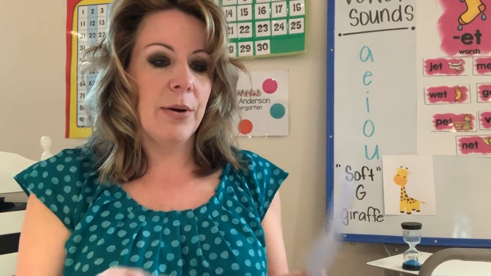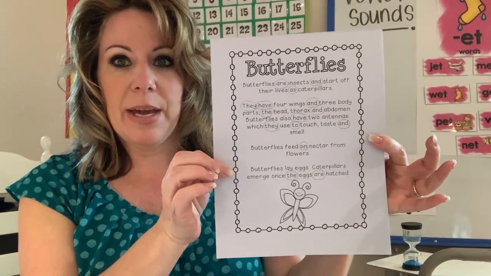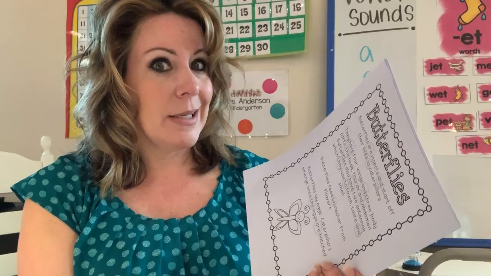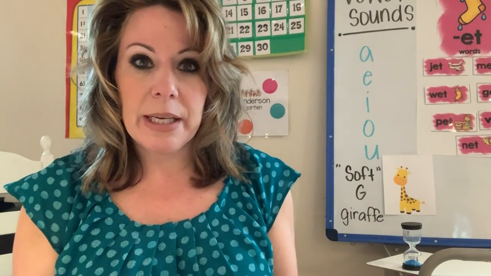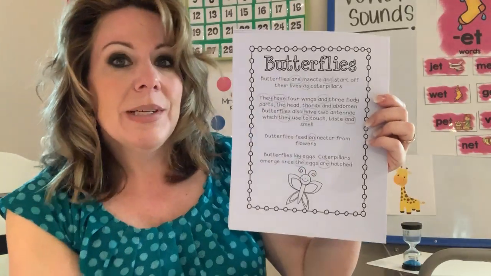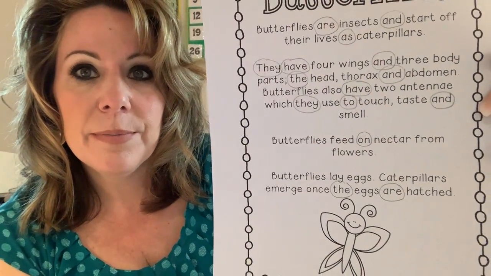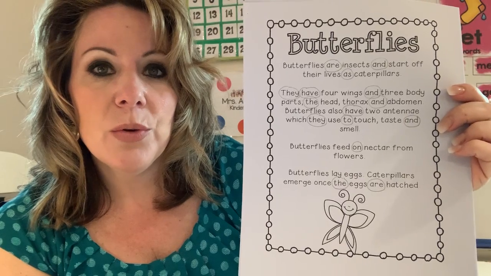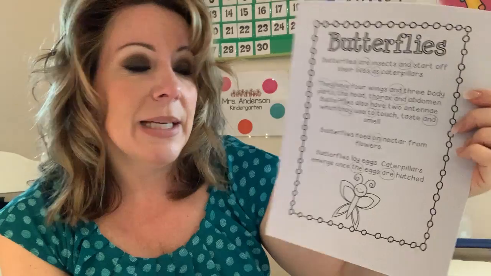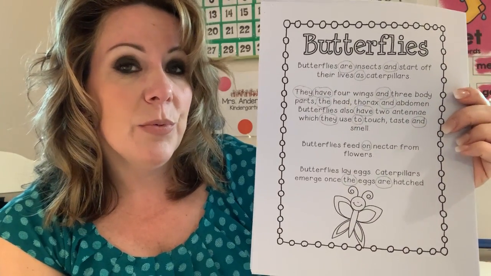Let's go ahead and get out our butterfly packet, okay? And just like yesterday and the day before that, I'm going to read before we begin our work today. I'm going to read our informational text, so I want you to have that in front of you. Again, we circled the words that we know, remember? So when we get to those words, I want you to read them. And because we've read this a few times, you can probably read a little bit more than that, okay? So you have that ready.